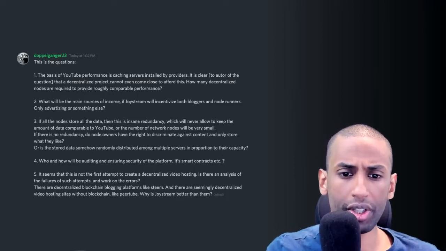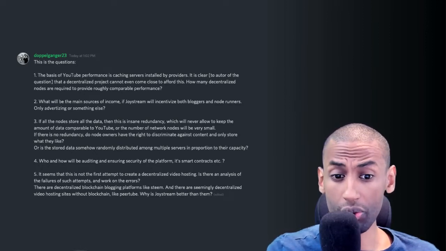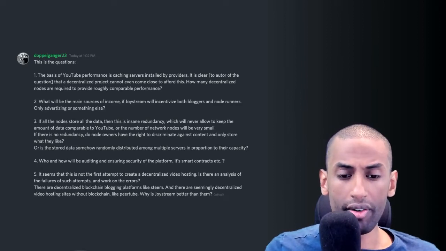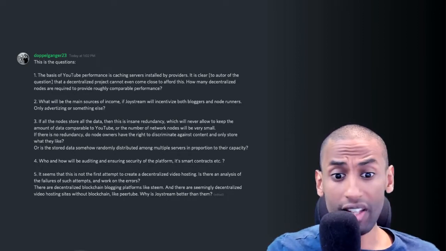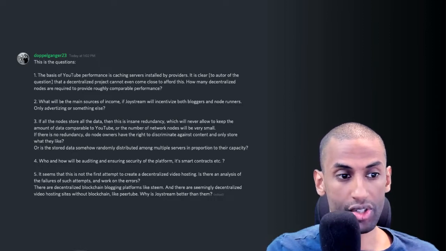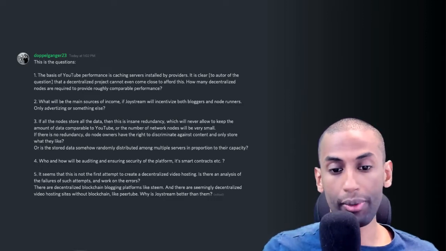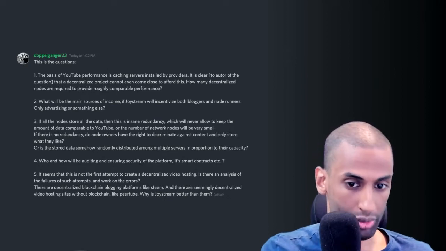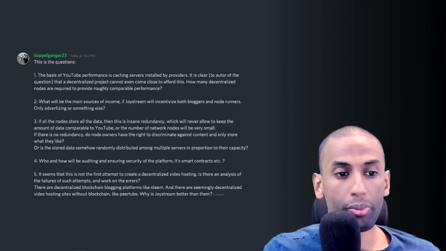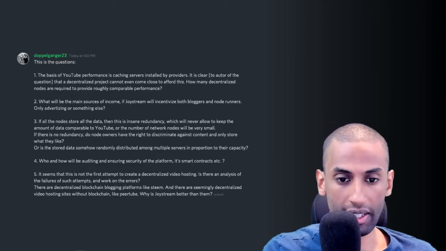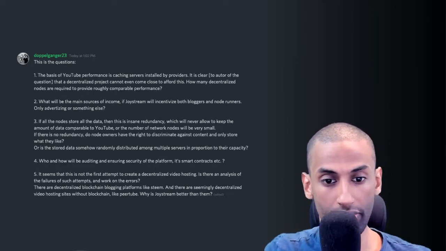In terms of, can a decentralized project compete? I think here the person is imagining that we're using peer-to-peer technology where the end user is an important part of transmitting the data to other end users, like in a BitTorrent or IPFS type of way. That's not part of the tech stack that we use. So all of the distribution load is based on having dedicated service providers that are part of the DAO operating infrastructure that does this. So it's not like your browser or your app is going to be uploading to other peers. So in that sense, there's no principal reason why our system should be inferior in terms of its organization to what you could implement for a normal Web 2 service in terms of efficiency.